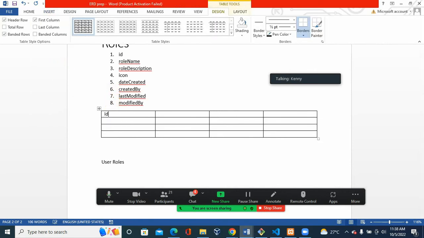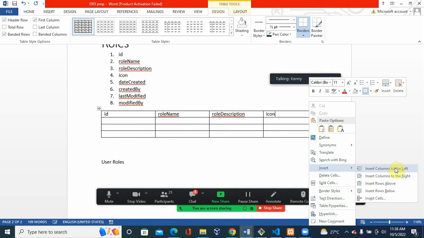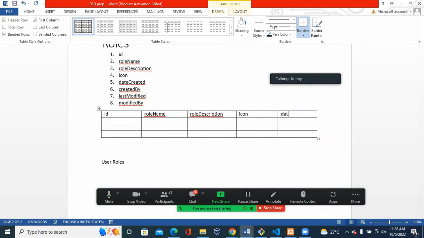So you have, this is ID, this is role name, this is example role name, this is role description, maybe this is the icon, and so on and so forth. Date created by. So insert a column to the right, date created by, last modified by. You can add it yourself. So you can have a row, let's say an ID 1, and then let's say the role name is, you give any, they will be supplying from the front end. They create a form where people fill the form and do a post request where you can save it. So whatever it is, so you have manager.